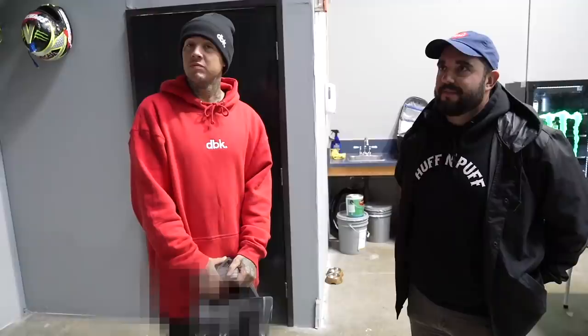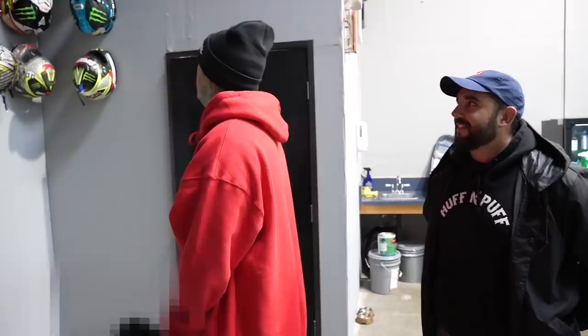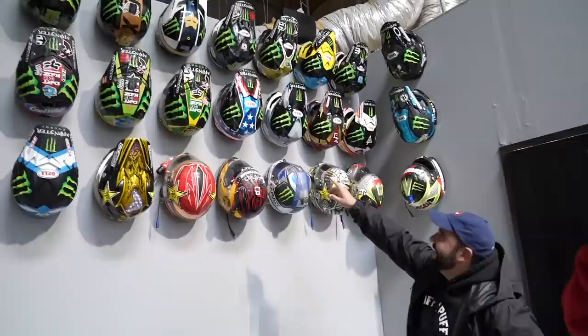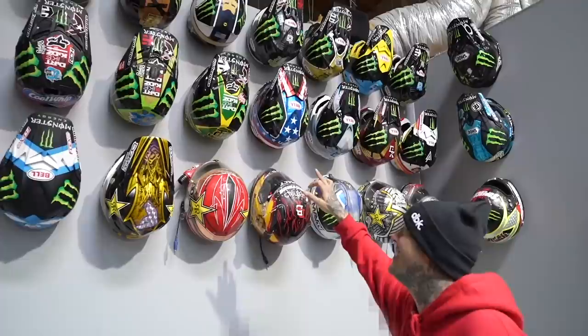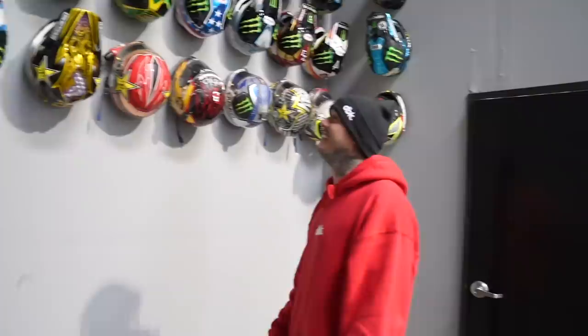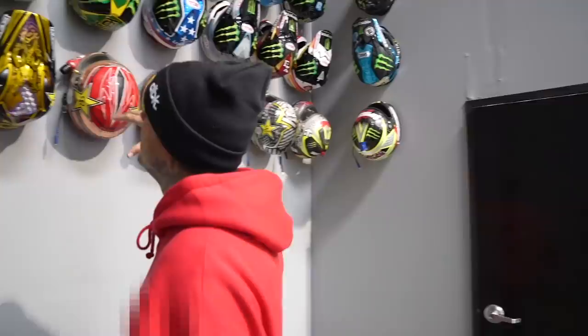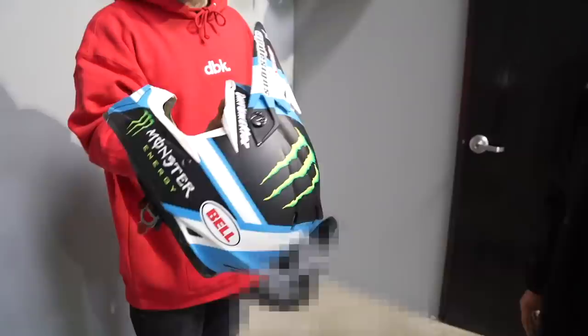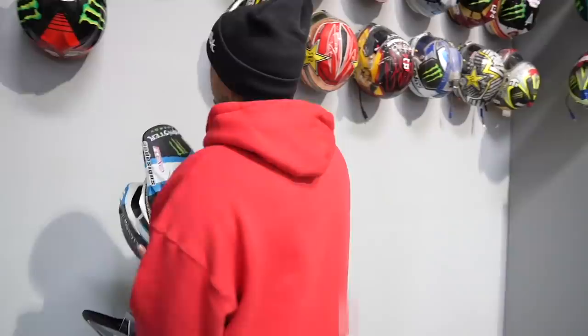Twitch, you've recently moved all your competition helmets to the DBK headquarters. Let's see your favorite Bell helmet. My favorite Bell is the one that's at my house right now — the one I based this one off of. What about the MX Nations? That one's pretty hard, bro. Those motherf***ing Spaniards or Italians celebrated so much that they gave them the win when we actually freaking won. Ask TB, he knows. But I would say for sure my favorite Bell up here would be this blue one. This one is sick — little zigzag man on the back. I got my zigzag man right here on this one. This colorway was sick and I liked how it was all matte.